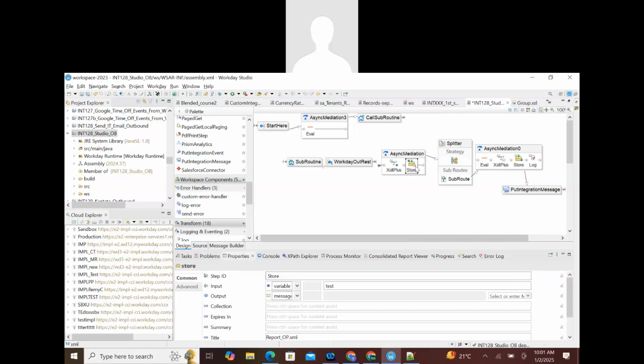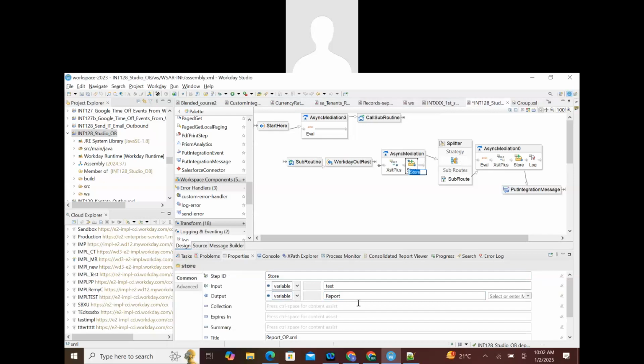Because the store component will change the data. That is the reason for the output of the store component, we should always take it as a variable, guys.